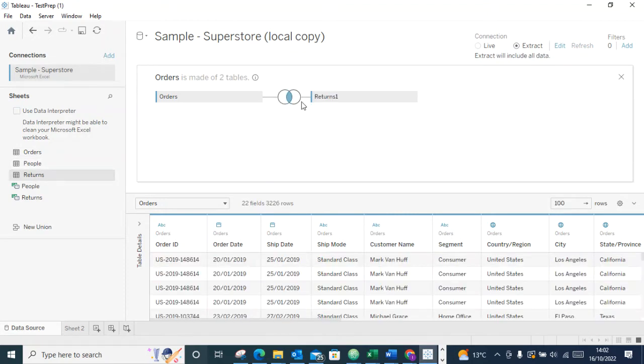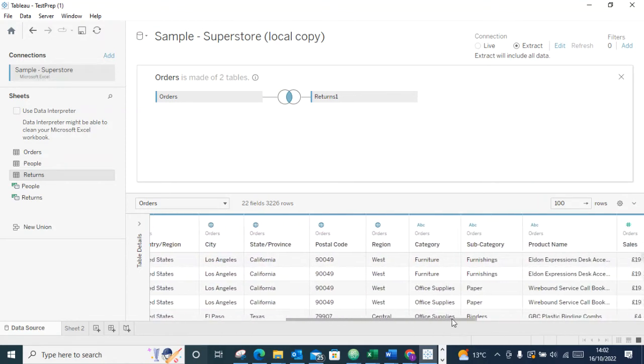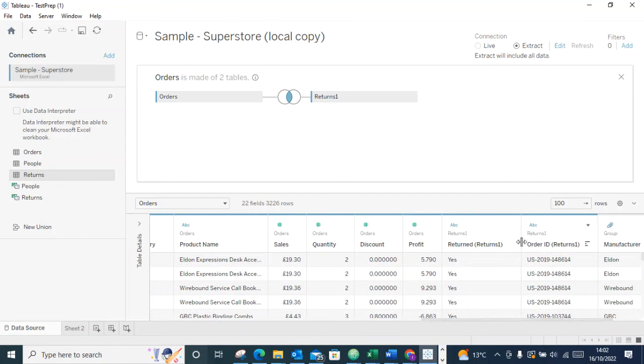See now, this is an inner join automatically by default. Once you do a join, it starts automatically. An inner join is what Tableau does by default. You understand? See what I'm talking about here. You see our returns here, and it shows you that this returns is actually coming from returns one.